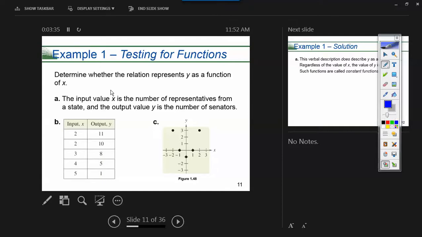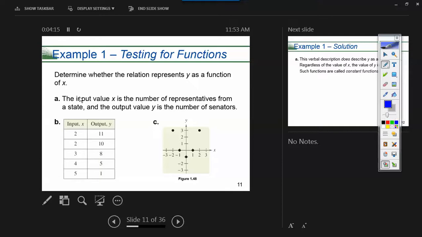Does any other state have 3? Yes, there are other states that have 3. But what would their ordered pair be? 3, 2. So is this a function, yes or no? The only way it's not a function is if you have 3, 2, and then you also have 3, something else, like 3, 4. Now, it would be a different state, I get that, but 3, 2.